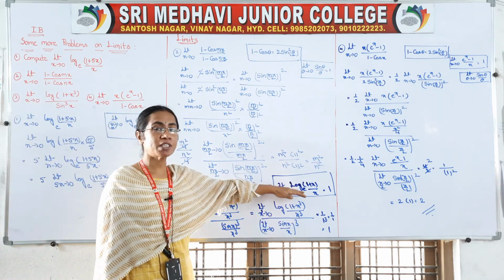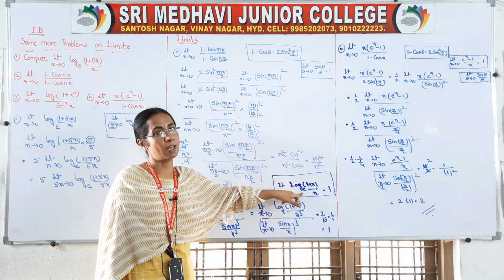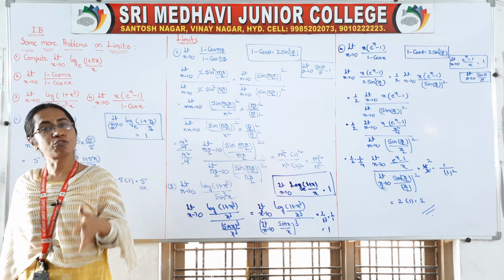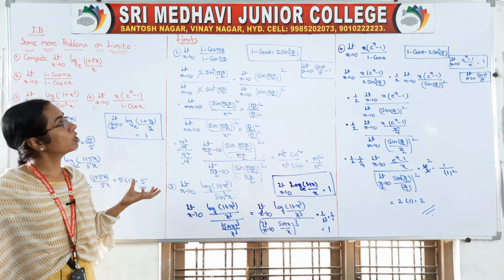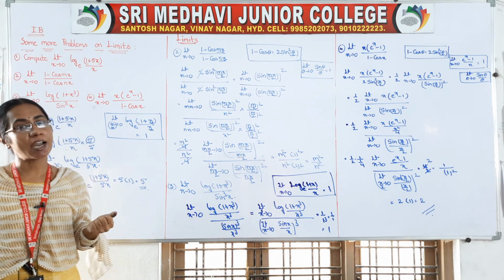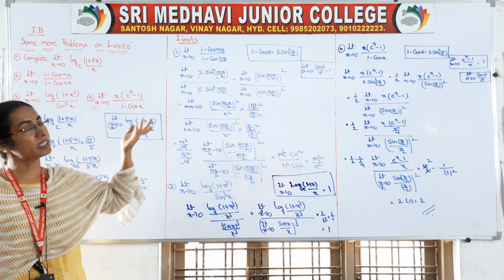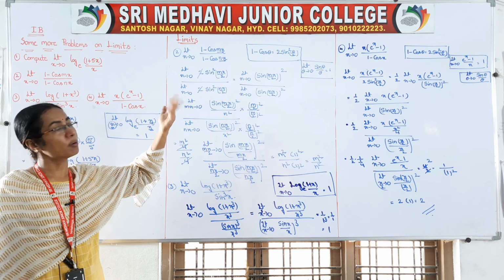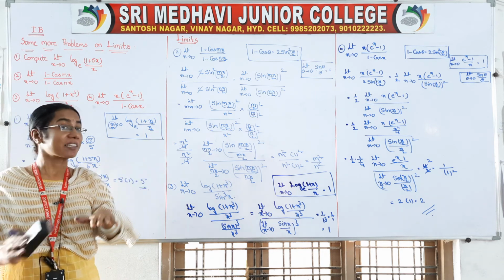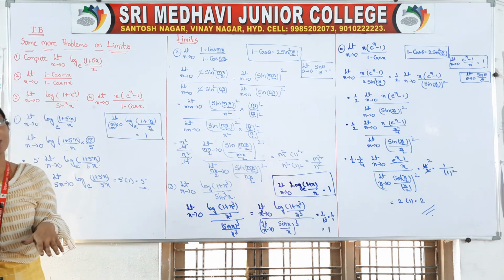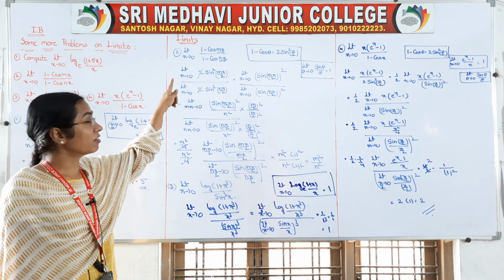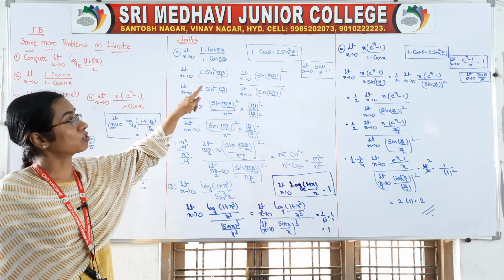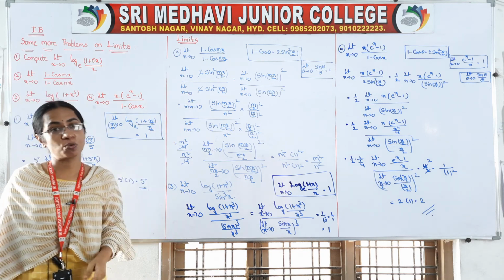Whenever log form is there, use that formula, right? These are the standard forms in our limits. If you observe the problem, within seconds you will get the idea. Suppose 1 minus cos is there, we will take the trigonometric form and convert it into sine. Then we apply the limit formula. The limit formula is with respect to sine only. That's why we took 1 minus cos theta as 2 sin square theta by 2.